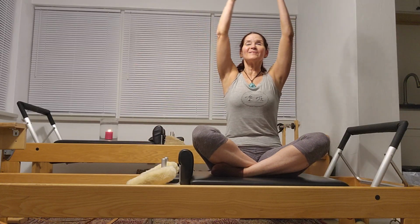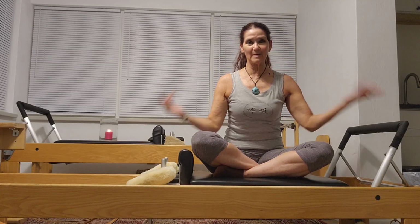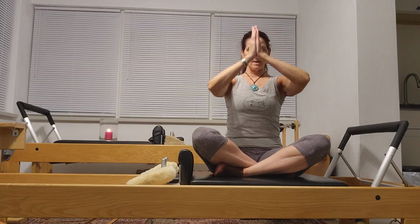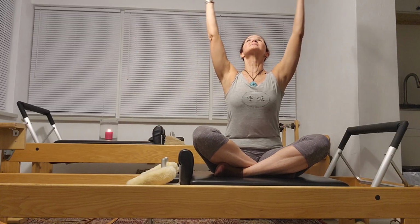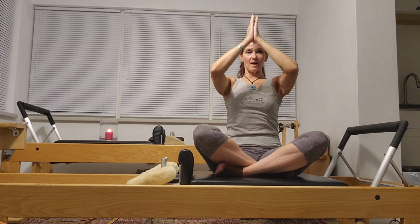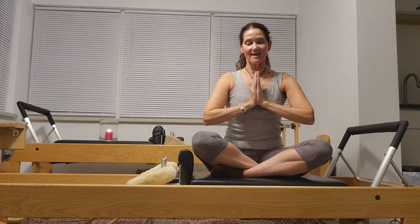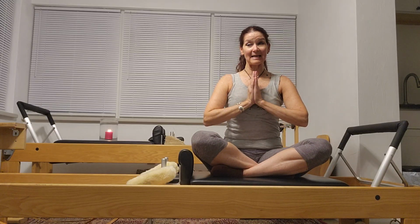Bring hands to heart. I can teach you rolling down through the spine, but it might be too much if you're just starting. So let's get your core stronger first. One more time. You're going to open those collarbones wide. Reach to sky. Bring hands to heart. And I thank you for joining me for this session. And hopefully this helped you unwind from your day sitting at a desk.